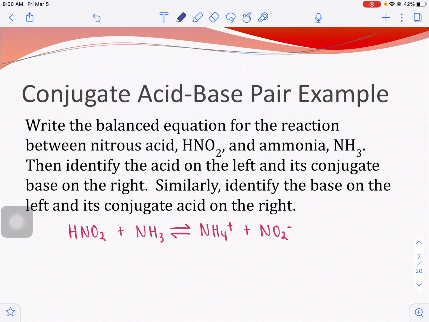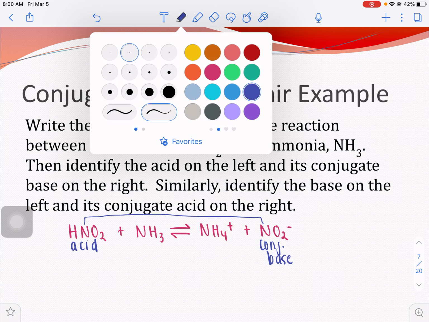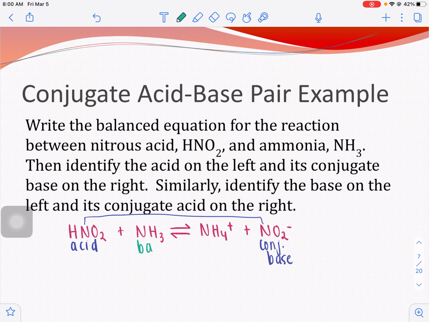So here's your acid. The guy on the other side of the equation that it pairs with should be NO2 minus. They're differing by an H+, would be called the conjugate base. And then here's our base, and the one that it pairs with is our conjugate acid. And we do call acid and base on the reactant side, and it's conjugate acid and conjugate base on the right side, on the product side. And so just simple vocabulary words. That should all have been review.